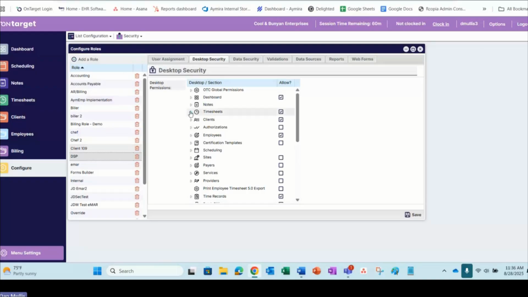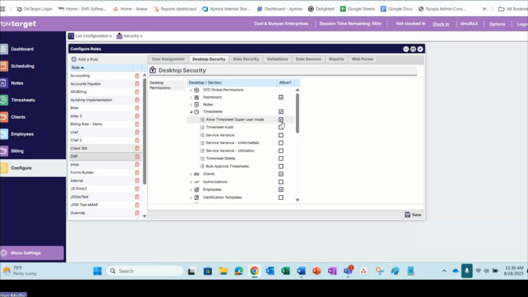Right here in the list, they've got to at least have just this top level timesheets. That's really the main thing that they need. In fact, that's primarily all direct care staff, DSPs, paraprofessionals would need. They just need to be able to see their own timesheet, verify their time, sign off on it, all that good stuff. So this is really what you would see for that type of role.